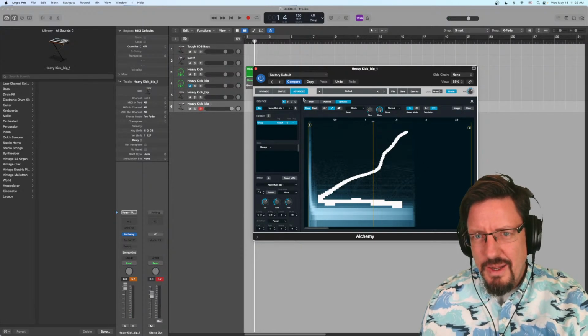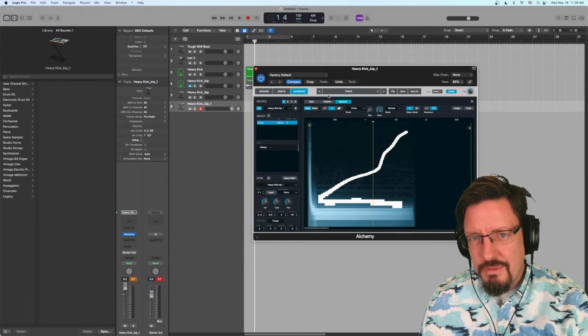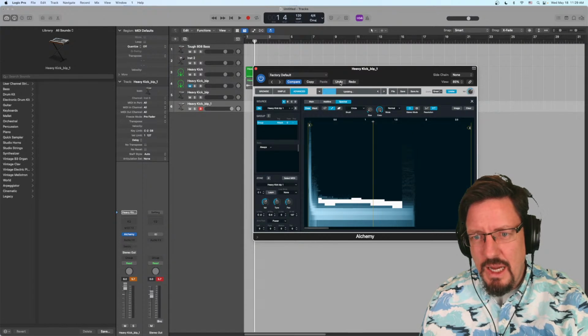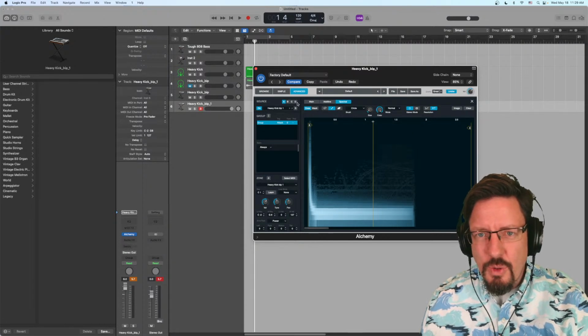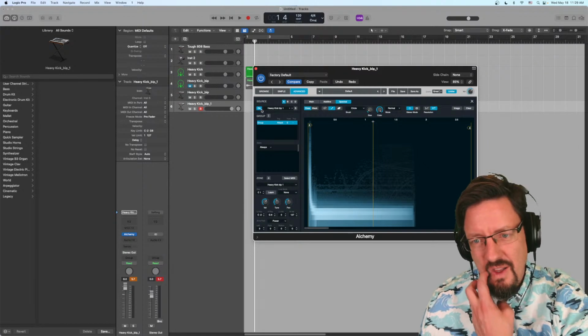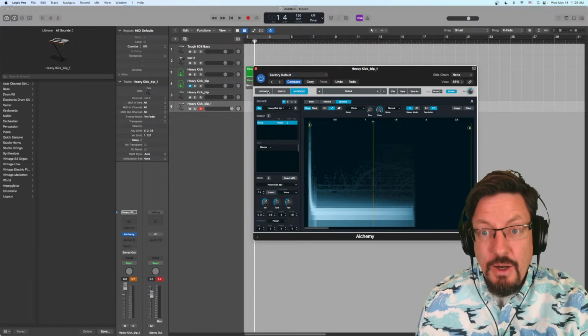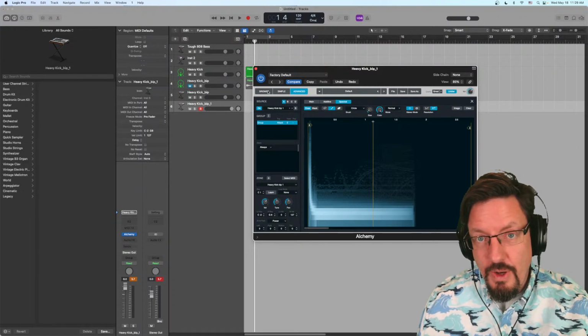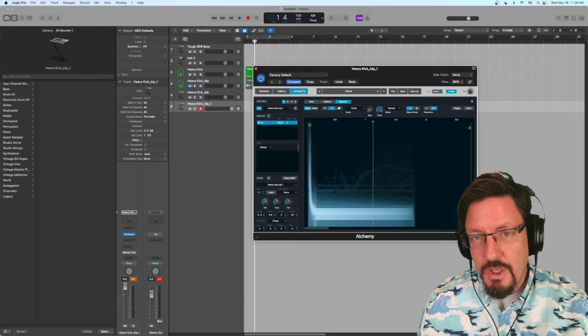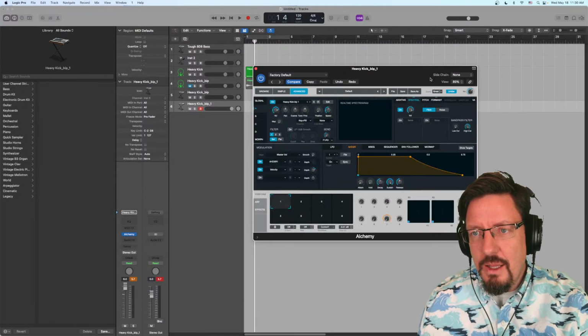And so not all of those are going to be great. Some of those are going to be very bad ideas. But we can come through and manipulate this now using all of the Alchemy tools. Could I do this with sculpture? No, actually, I can't do this with sculpture. I can't come in and load a file.